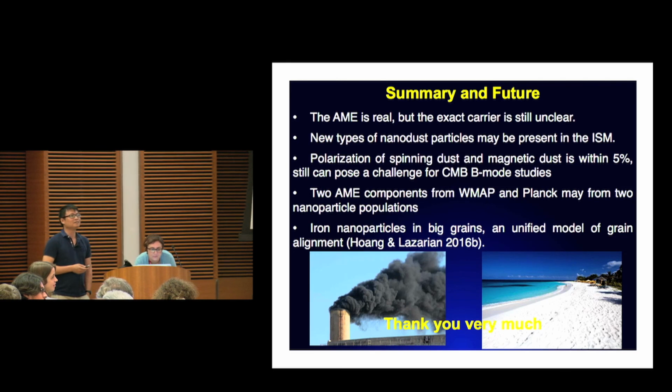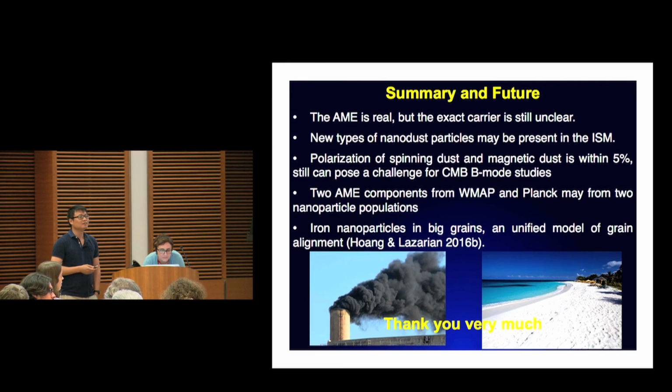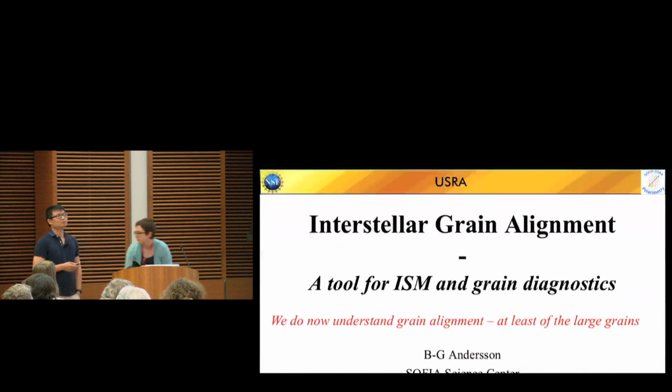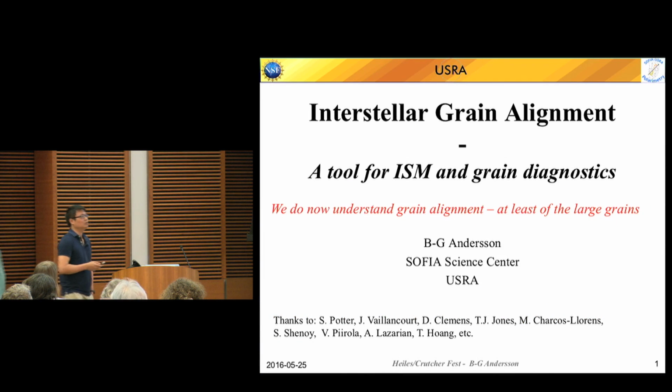I think the answer to this is probably on one of your plots, but in a typical SMA, CARMA, ALMA, 1000 AU dense core observation of a few percent polarization from dust, what fraction of that might be coming from these new magnetized nanoparticles? Is it going to dominate, or are we still going to be looking at the micron-sized dust particles?